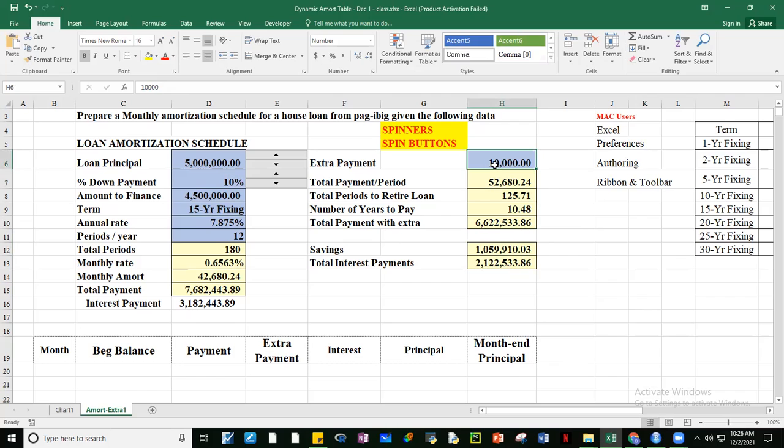Okay? Any other questions, guys? Clear na ba? Feedback, please, guys. I appreciate your feedback. Kung clear tayo so far, okay, sana dumami at mas mabilis guys yung feedback natin para mas makacover tayo ng ibang topics. Okay, so a few more guys. Paki-chat naman please kung clear tayo so far. I hope nakuha niyo yung pag-spin buttons natin, how convenient it is. Instead of just typing the number, di ba? Mas convenient. Okay?